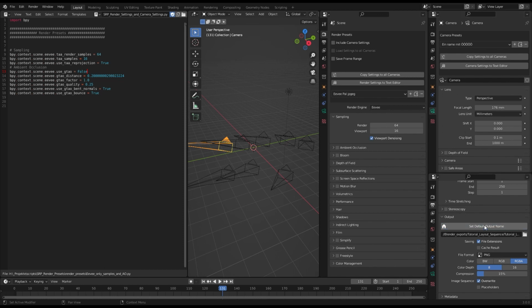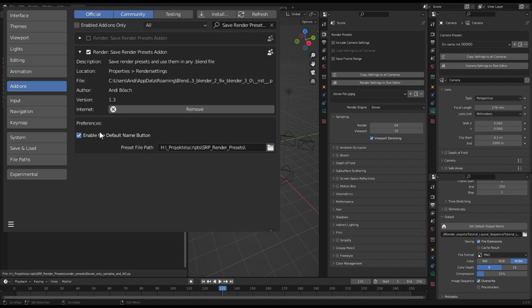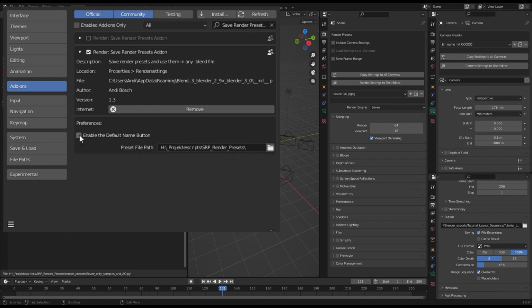It automatically generates a reasonable export name for you. The first folder is Blender Exports, and when you export a movie file, the file name is derived from the name of the Blender file. If you export a picture sequence, which is exclusively the case for me, another folder is generated, also derived from the Blender file name with the word sequence at the end. I have never entered a name myself since I have this button. But if the button bothers you, you can remove it in the add-on settings.